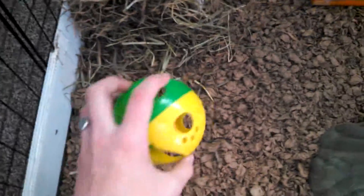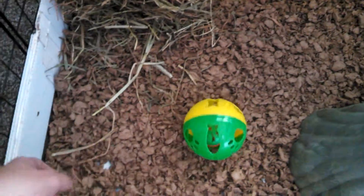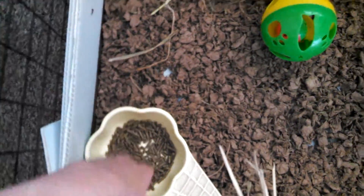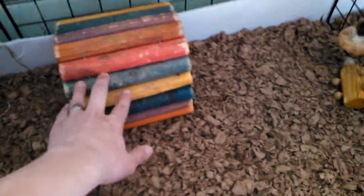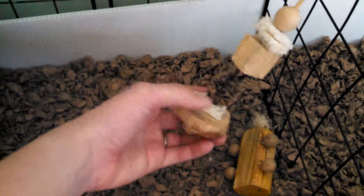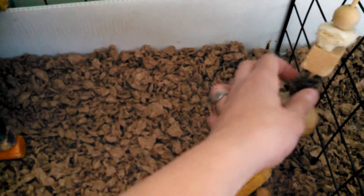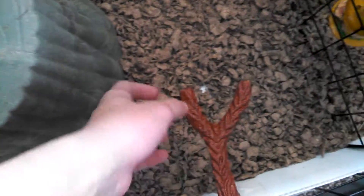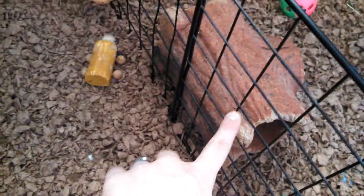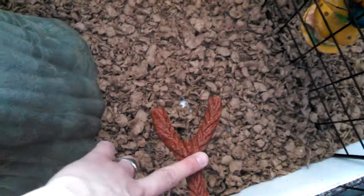He has a jingly cat ball — I got this from the dollar store. Here's his ceramic ice cream food dish, and they eat Oxbow Cavie Cuisine adult guinea pig food. Over here he has his rainbow fiddle sticks as a little tunnel, and over here he has this pine cone kebab thing and then this corn chew. And over here he has this bird toy — it's like a perch, but it's the same material as the log. He likes to go under that and he likes to stand up here.